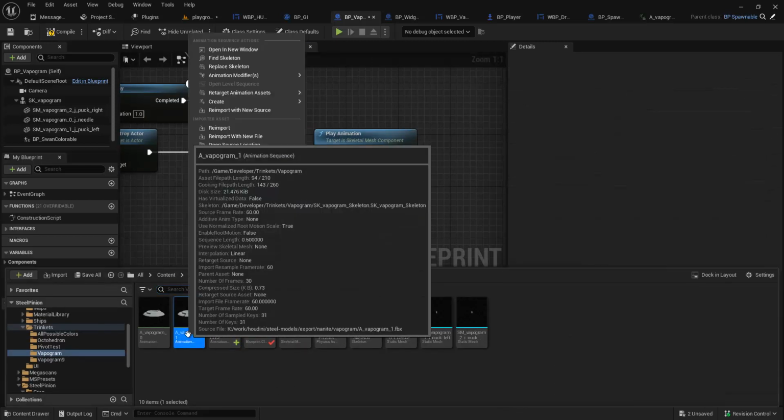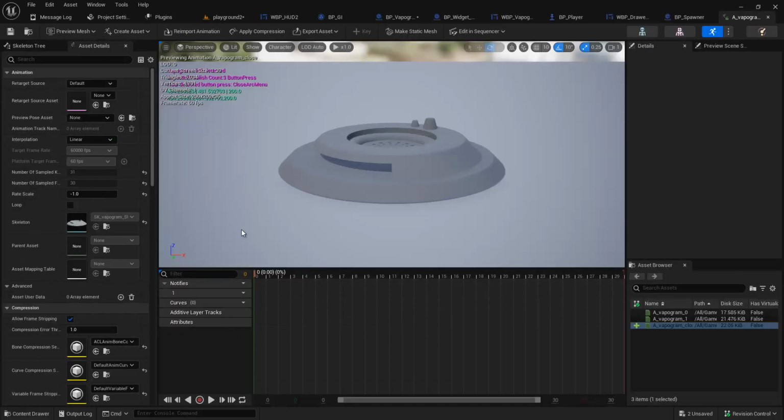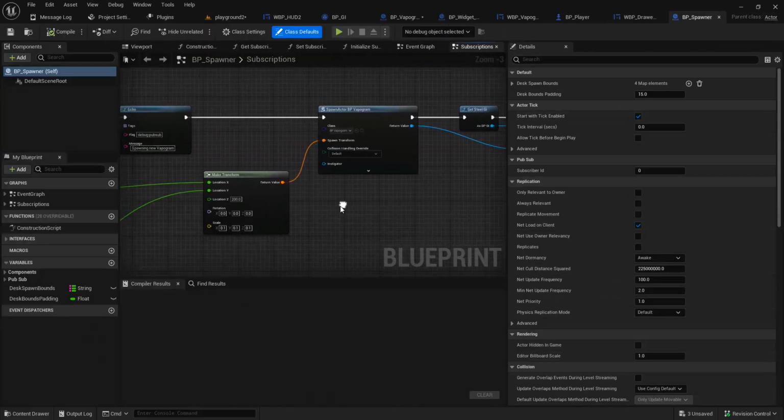So first thing I tried to do is duplicate this. I copied it, and then we have the second version. Came in here and set the rate scale to -1. This is the regular animation. So setting it to -1, and now it's just like in reverse, but that also doesn't work. Even creating this here doesn't do the trick.